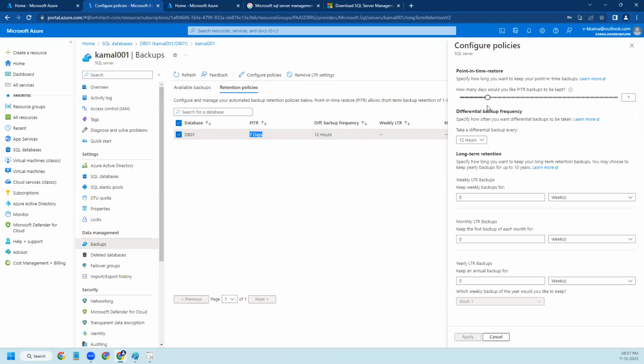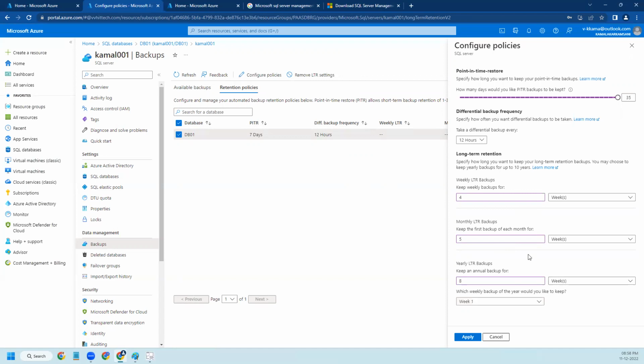Maximum you can give 35 days. But how can you maintain the retention yearly, weekly, or monthly? That you can also mention here: how many weeks you want to maintain the retention, and the monthly or yearly retention. MS will maintain the backup for that period.